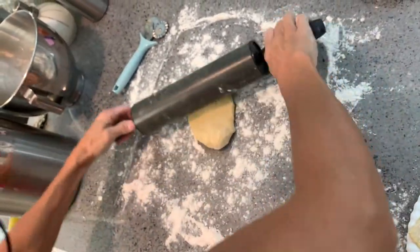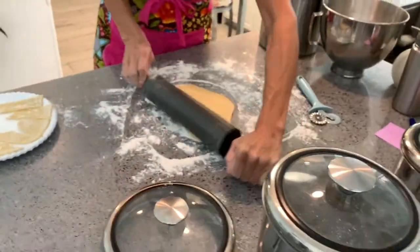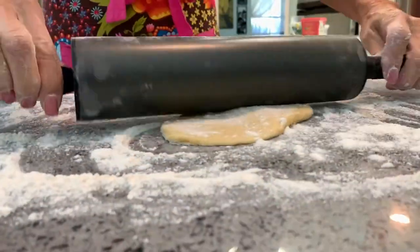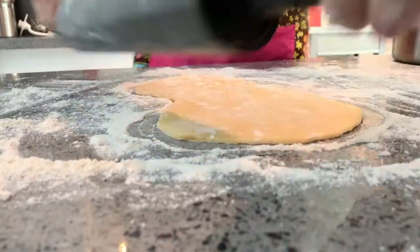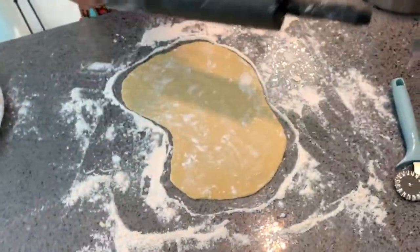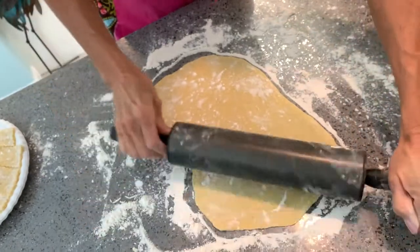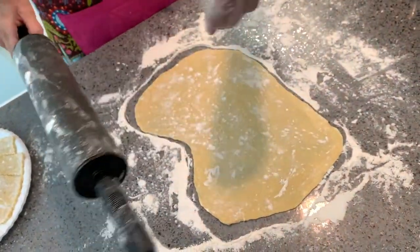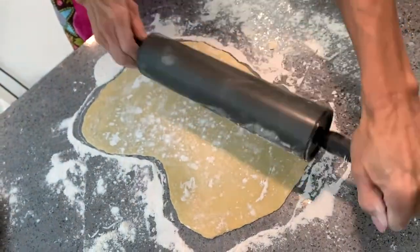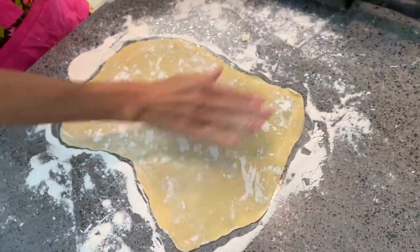I really don't know what I'm doing. I'm just doing it. She's doing fantastic. And you can see it's kind of thick right here, and as she rolls it out, it gets thinner and thinner. And if I'm not careful, I could get hit with that thing. Many a man has succumbed to the rolling pin. Wow, this is going to be a lot. We're going to need a couple plates. It's a lot of area.